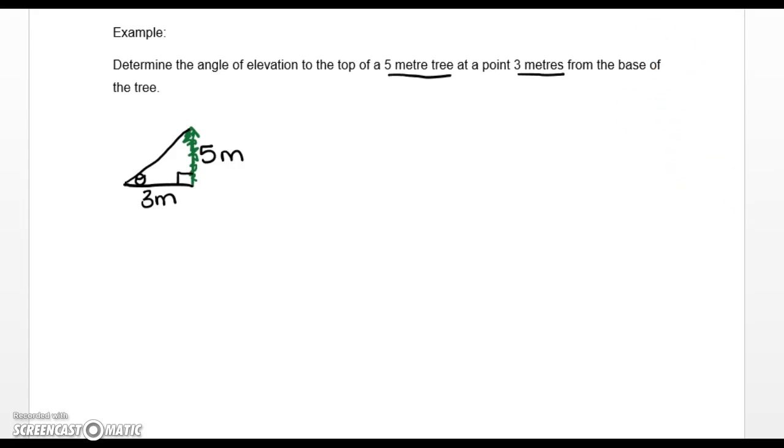In order to determine that, what you need to do is label your triangle. When I talk about labeling your triangle, that's in terms of your adjacent, opposite, and hypotenuse. Even if it helps, what I might do is label your entire triangle. My easiest one is my hypotenuse. Then opposite our angle is 5 over here, so this here is our opposite side. And then our adjacent is the very last one.